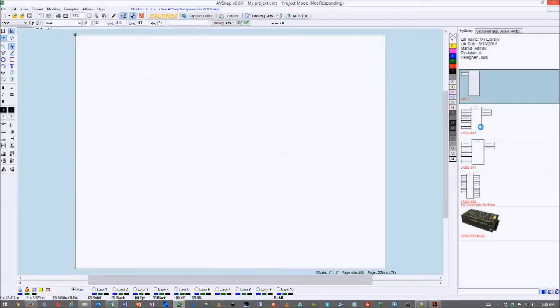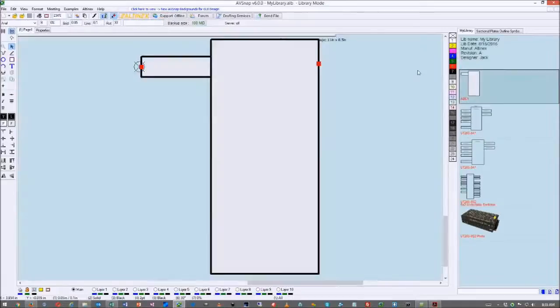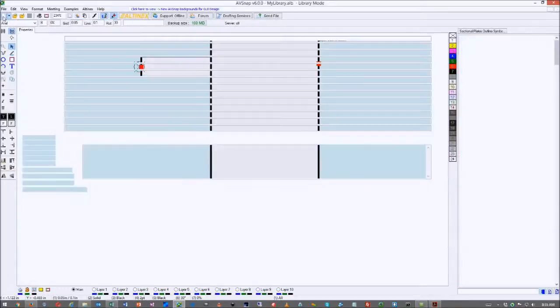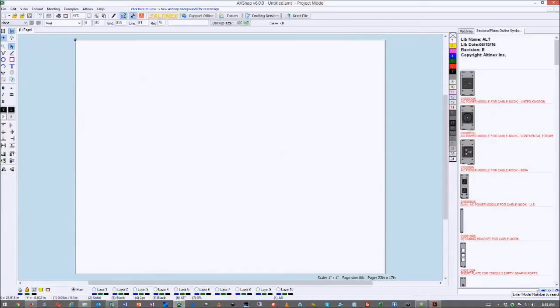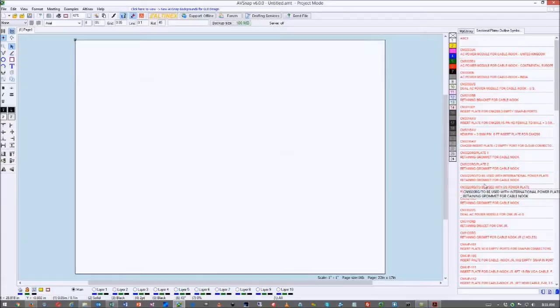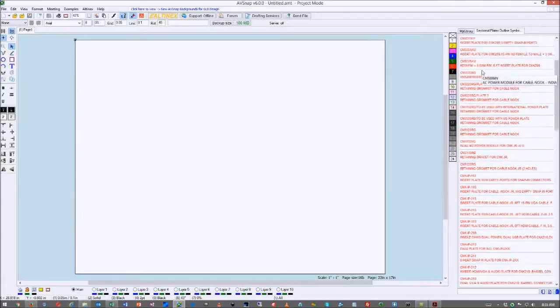What about the search feature, Jack? Down at the bottom, what are those designators on the bottom right corner do for you? So right here on the bottom, you have a couple of things. You can show the graphic library, you can show current library list, or you can show the libraries list. So if you click on the library list, it shows you all of the libraries. So everything that you have, everything is going to be listed here.